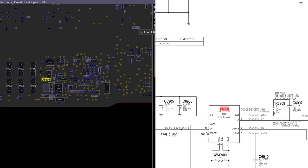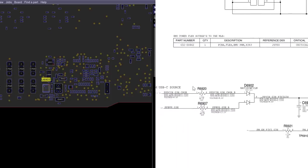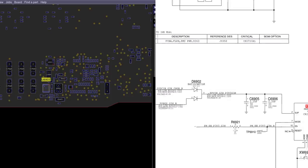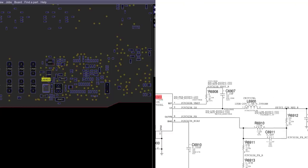U6903 is going to take either the 18 volts from my charger or the 12 volts from my battery and turn it into PP3V3_G3Hot.